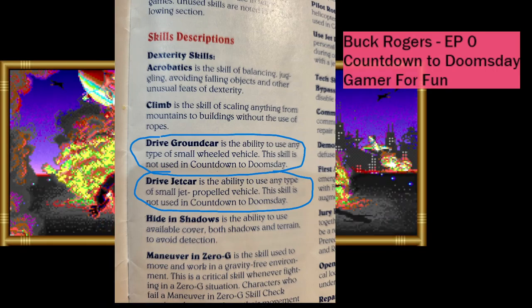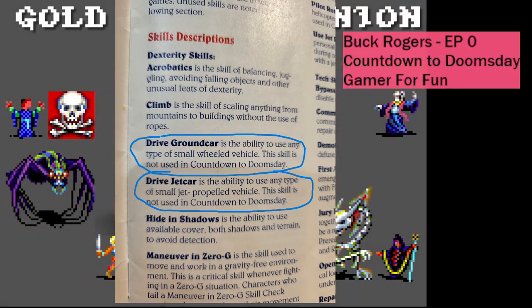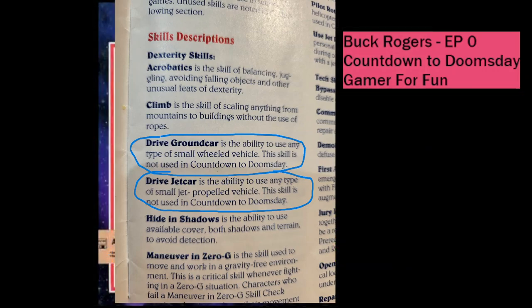Okay? I hate to say it. Look at drive jet car. Ability to use any type of small jet propelled vehicle. This skill is not used in Countdown to Doomsday. All right? You would be hosed. You would be burnt. Those skill points would never come back to you. All right? Just something to keep in mind.